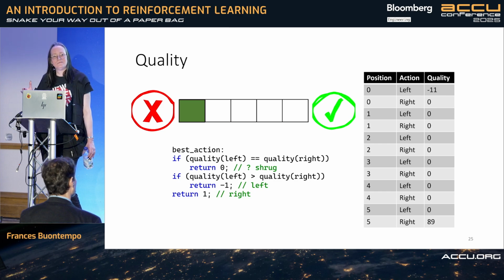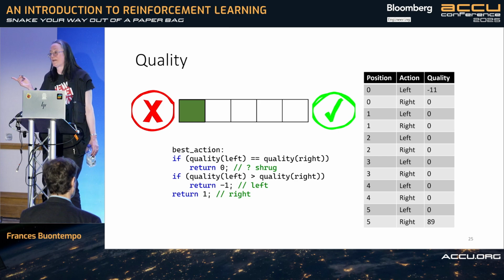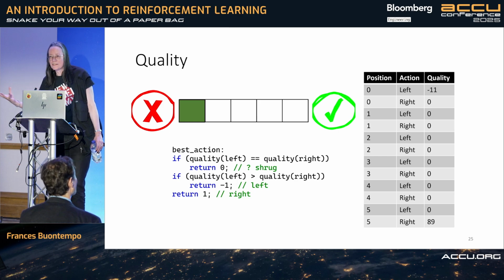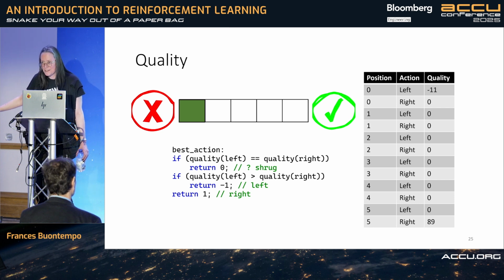If it's in the middle, well, either side is equally unappealing, and then it does something random, which is why in the demo just now, you saw it faffing about in the middle. It'd be quite nice if there was a way of making right be more tempting, no matter where on the array it was.